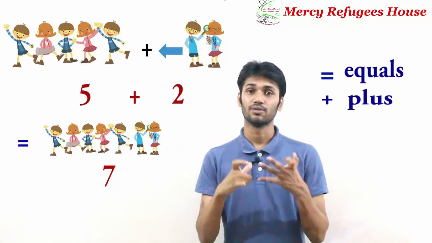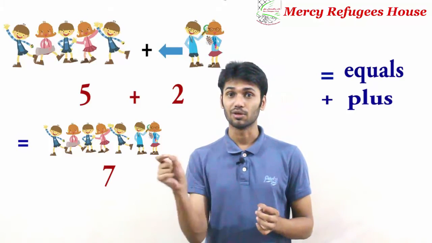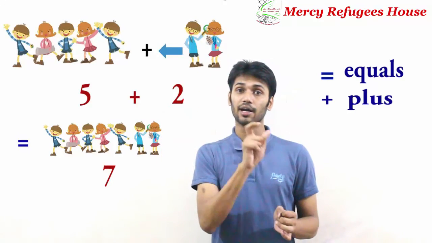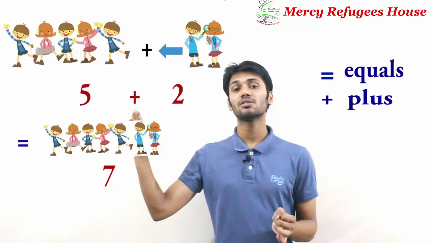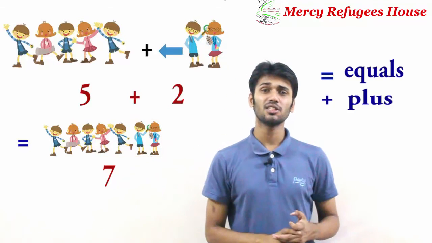Make sure the student recognizes it. Equals, plus. 5 plus 2 equals 7. This is how you should help the student to understand the addition. Now, whether they have learned it or not, you make sure they have understood it. And to check if they have learned it perfectly, you should use the next exercises.